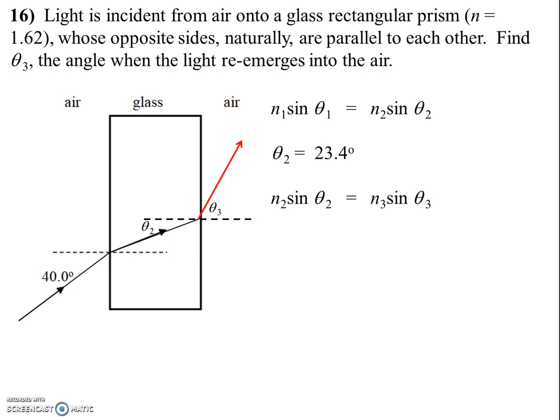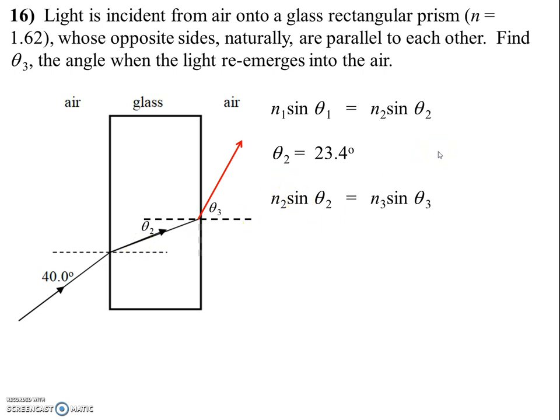Well, you may have sort of happened upon it by luck or by chance, or maybe you had a good discussion and realized, well, we can use some geometry here. Considering it's a rectangular prism and the sides are parallel, if this side is parallel to this side, and this is a line perpendicular, another line perpendicular to sides that are parallel, well, we know from geometry we can use some alternate interior angles, right? It makes the Z, so this angle theta 2 is the exact same as this angle theta 2, and so we can proceed from there.